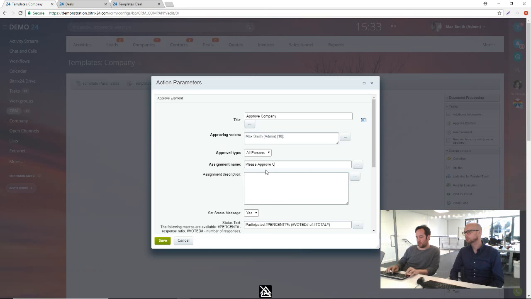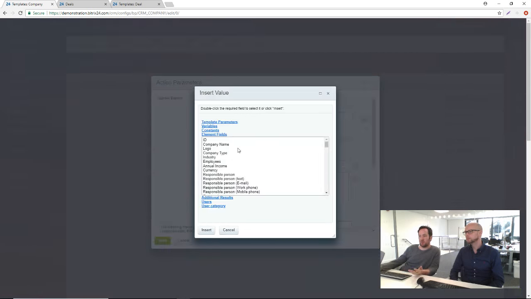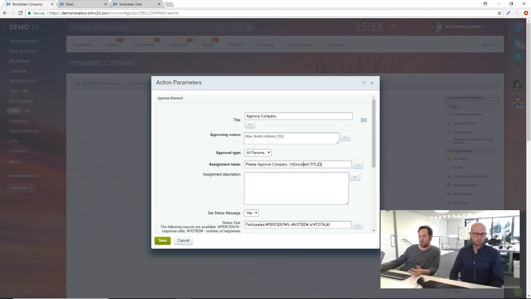Please approve company. And what we can do here is pull in the elements from the actual company that's been created. So you can pull in company name, and then we could have some more information on here.